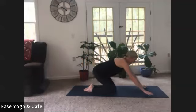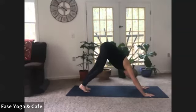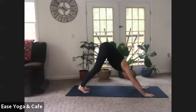And then when you're ready, make your way into downward facing dog. Lifting the hips. Maybe pedaling out the feet. Taking some movements as you settle into this shape.